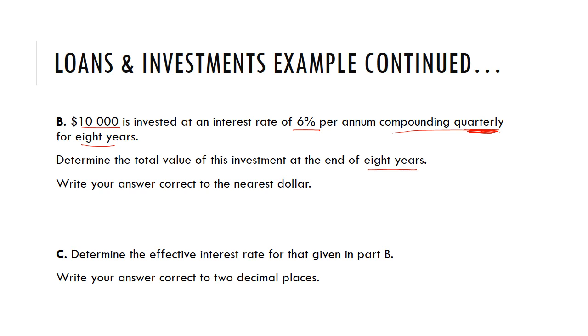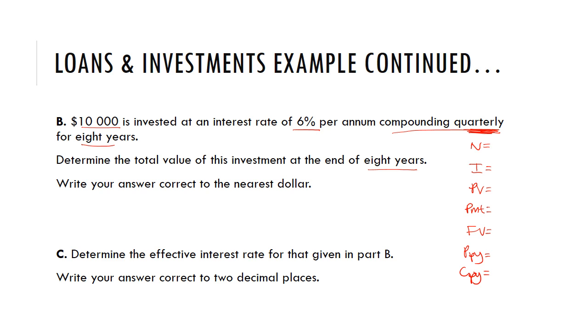Now the easiest way to do a question like this, even though it doesn't need any payments, is to use our finance solver and our calculator. So with finance solver, remember it is perfectly acceptable for you to write down in your exam paper the list of key values that you're putting in, because then we can see as examiners what you've actually entered to get the values. So the key things, remember, we're entering our N for the number of repayments, I for the interest rate, PV is the principal, PMT is payments, FV is your future value or the account balance, and PPY, CPY, so period, payments and compounds per year. Okay, so fill in what we know and solve for what's left.